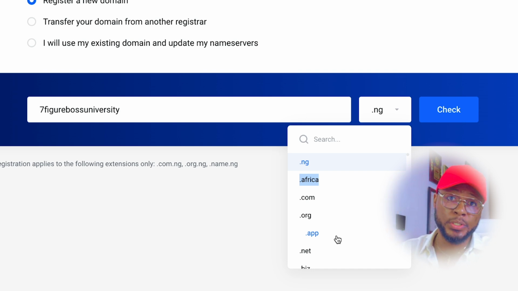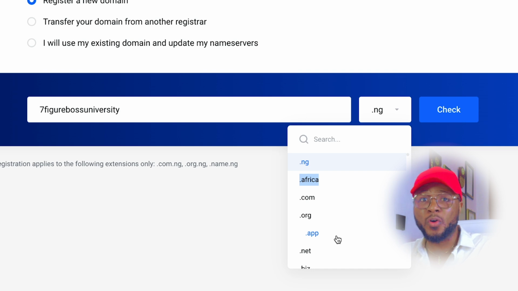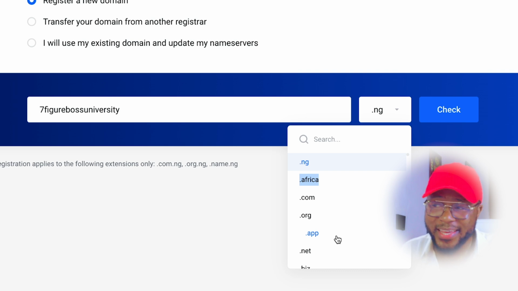1 year later, when you're going to renew it, you now find out that the actual cost for that domain name is probably $100 and .com is maybe $14. At that point, everybody's already using the domain name. Everybody already knows your website and everything. You can't go back and start changing it. And now you have to be paying for just domain for over $100. That can be heartbreaking. I don't want that for you.